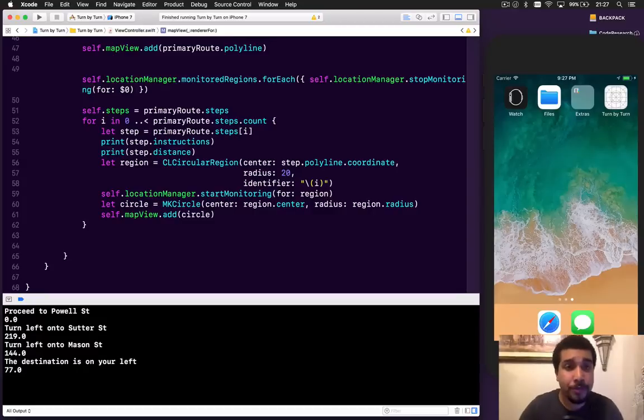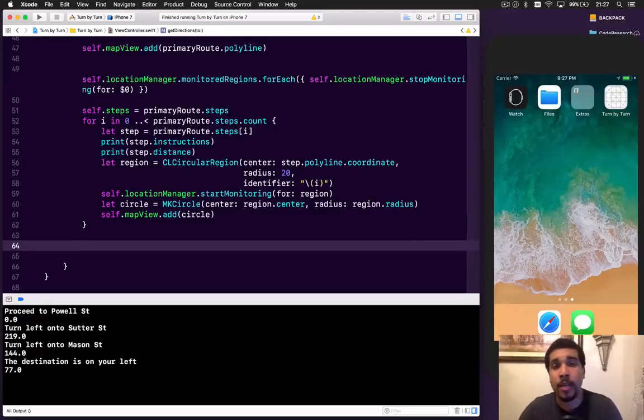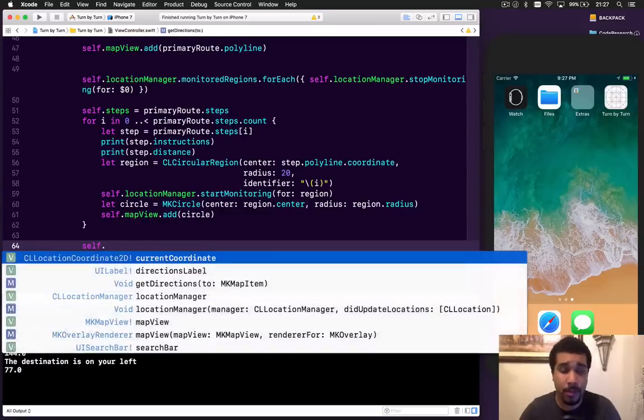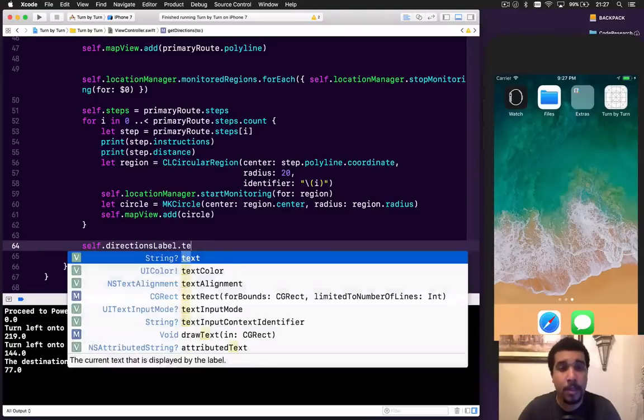Okay, so we also have to update our directions label, right? So let's start doing some of that coding too. And it's all going to be done right here. It's not the right way to do it, it's all messy and everything, but whatever.